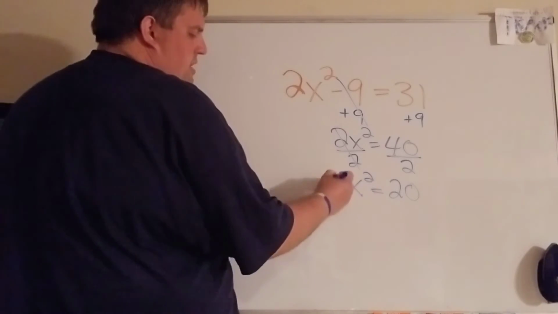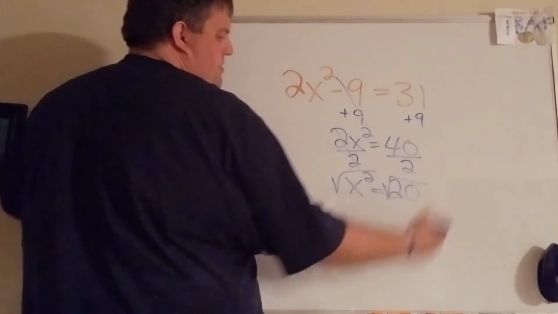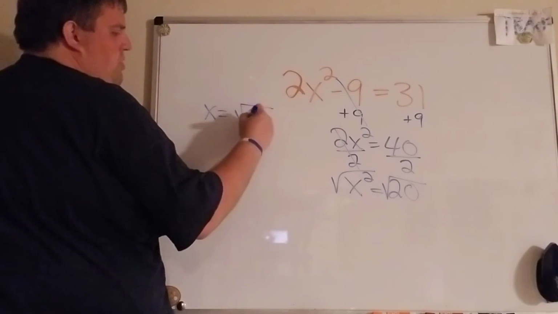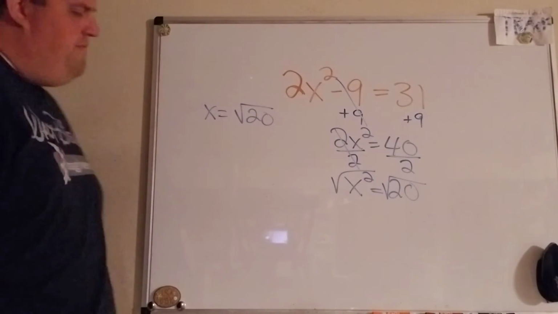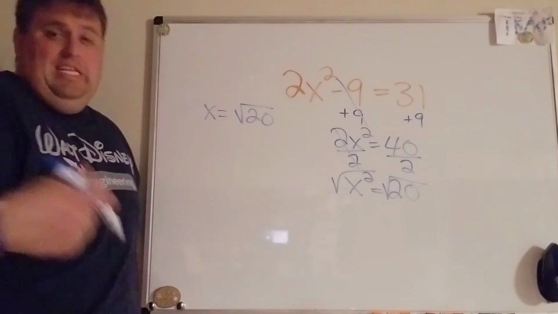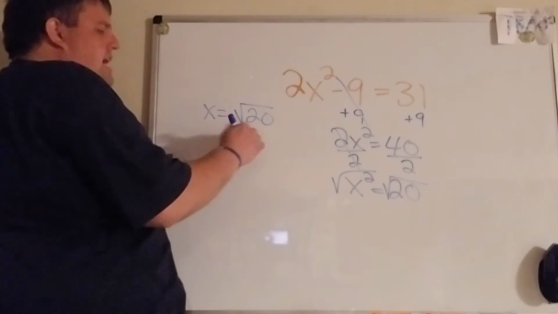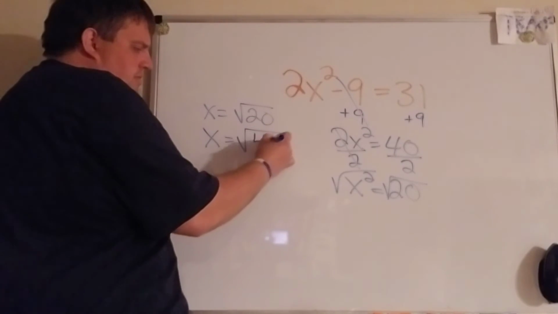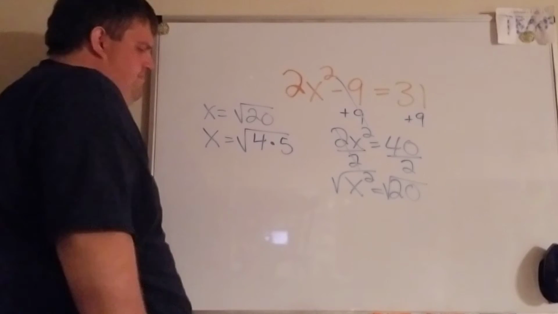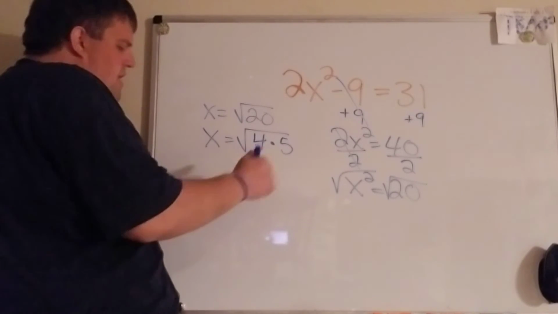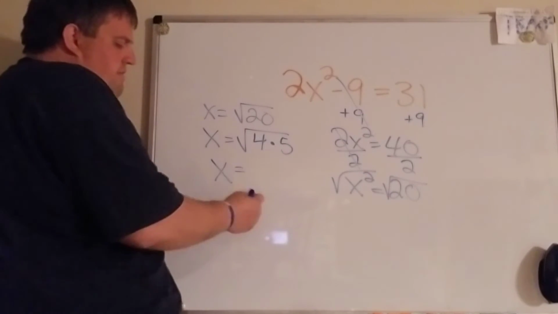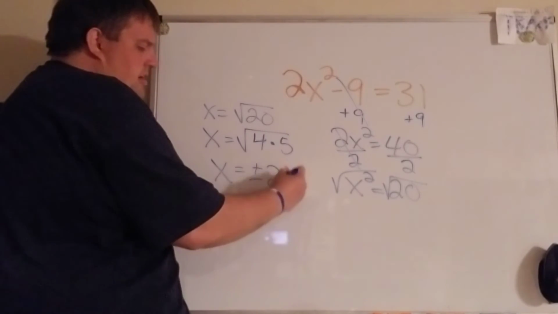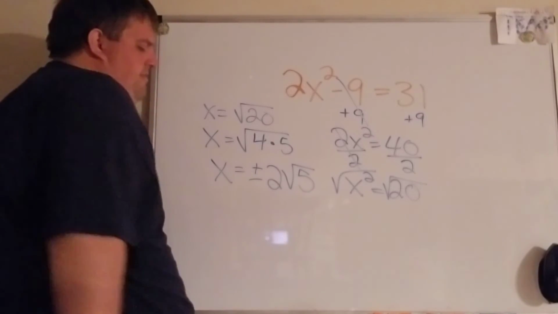And then to get rid of the squared part, we're going to do our old friend, the square root. But this time we get square root of 20. And I know for a fact that square root of 20 is going to be one that breaks down, right? Because it has the perfect square 4 in it. I can write it as 4 times 5. So if I pull this 4 out, the square root of 4 is plus or minus 2. And we still have that square root of 5.